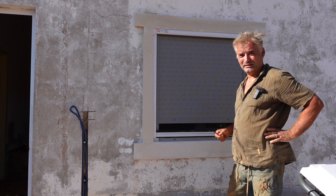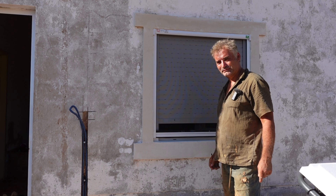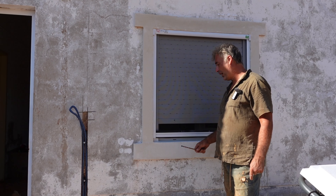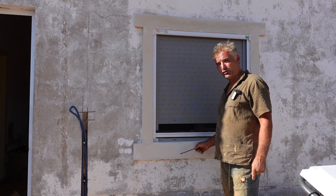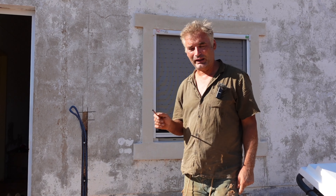When it's windy you don't really get the mosquitoes, but when it's calm and still you do. I'm going to show you how to put one of these on and make sure it's fixed right and doesn't come off. And I'll cover the materials you need to create a traditional frame to go around the windows.